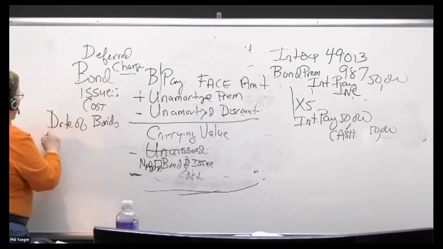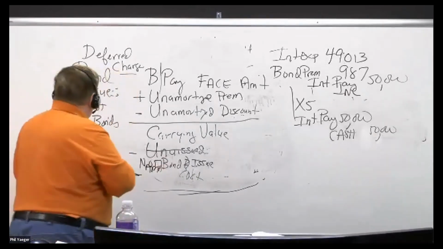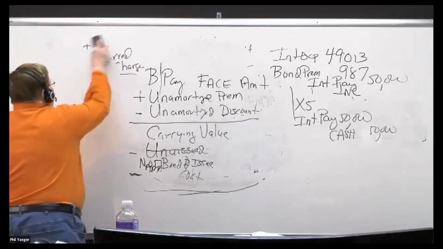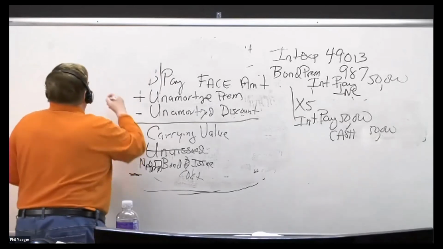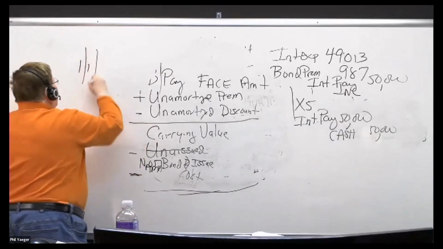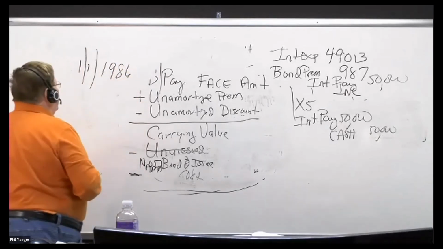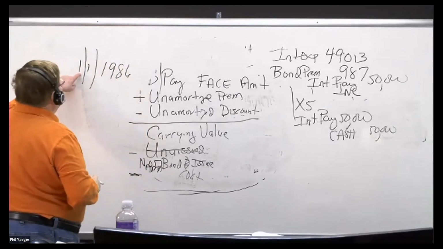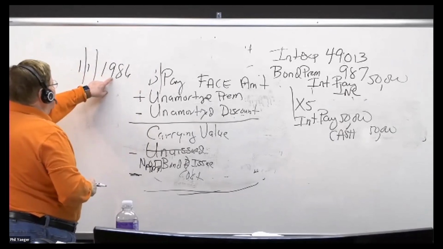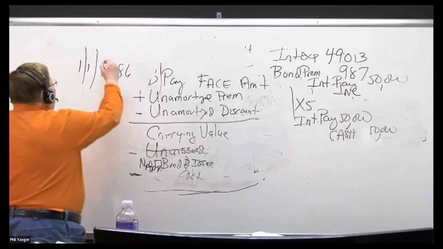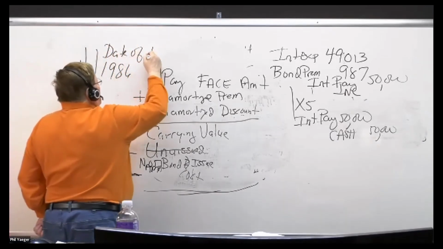And also there's the date. You will have a date that the bond is dated from. All right. So if the bond is dated from 1/1/1986, and it's a 20-year bond, you will be able to cash in that bond, get the money back 20 years from this date. So this is the date that's on the issue. It's a date of issue.